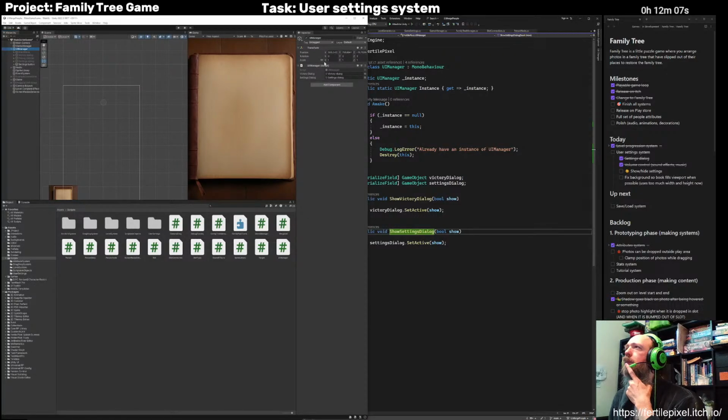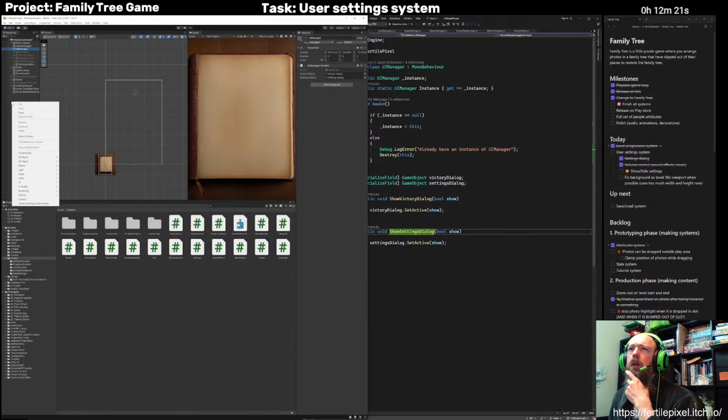What is with this position? I wonder to what extent that matters. I just create a canvas.